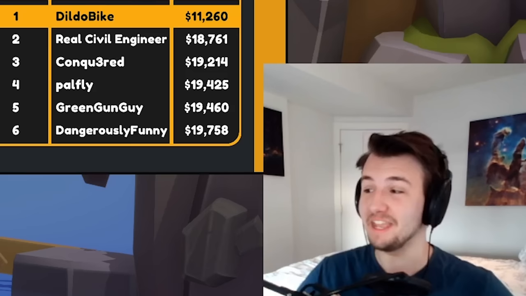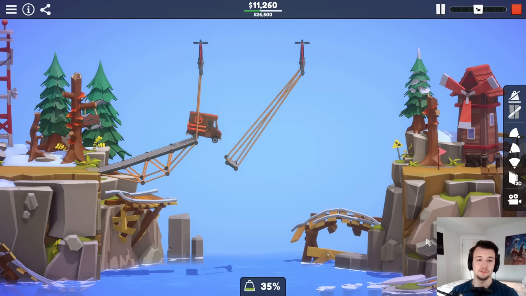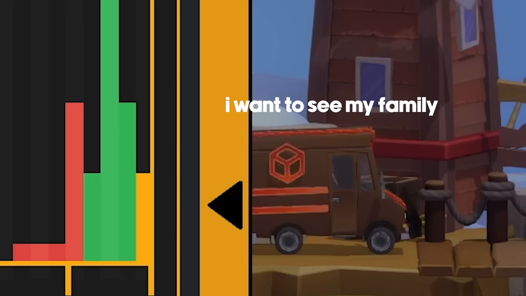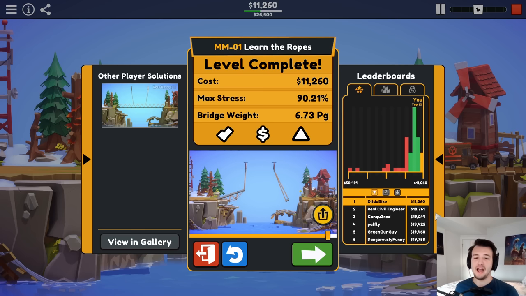Everybody else, look at this absolutely beautiful arc. It doesn't even backflip. It slides in, lands on its wheels. It can keep driving. I didn't even stop the postal service. What a good bridge builder I am.